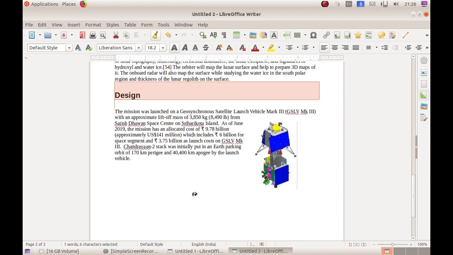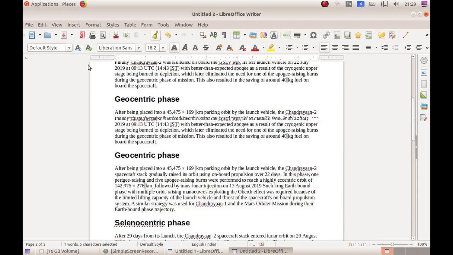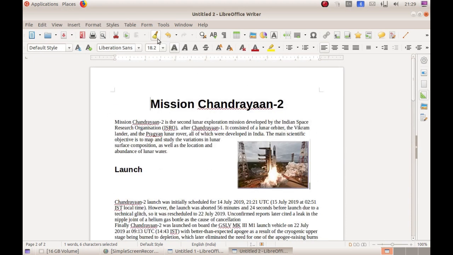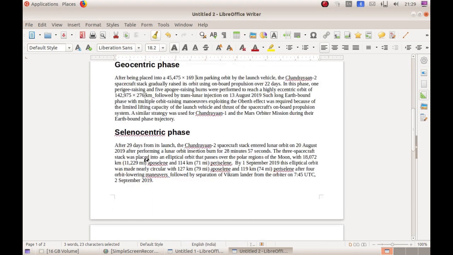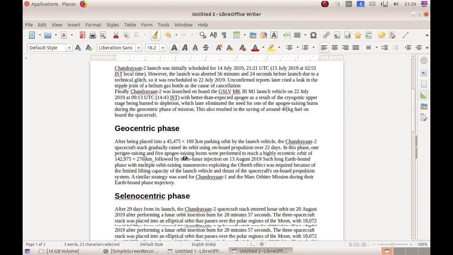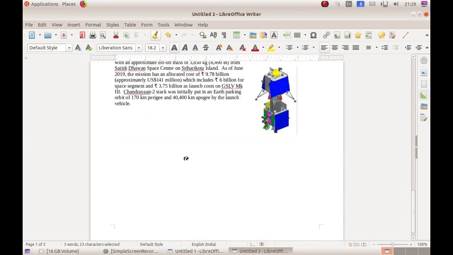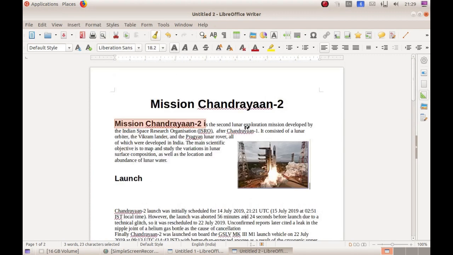Easily we can apply the heading style to a particular document. It will be very easy to apply. No need to go for the same options repeatedly. So that is the use of the clone formatting tool. How can we apply? Pressing the control key, you can double click on the clone formatting tool and it will be selected, and you can easily apply it anywhere in the document. If you have 100 pages also, you can apply these techniques.